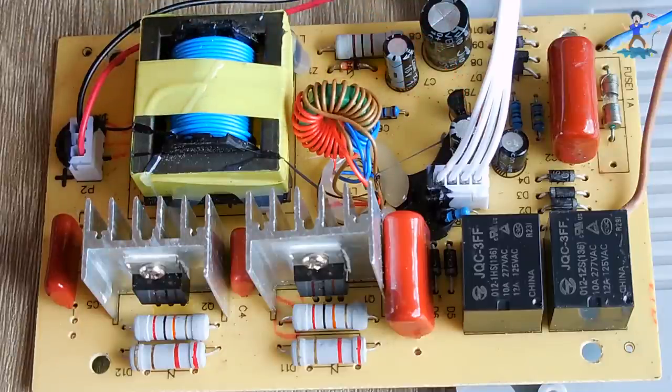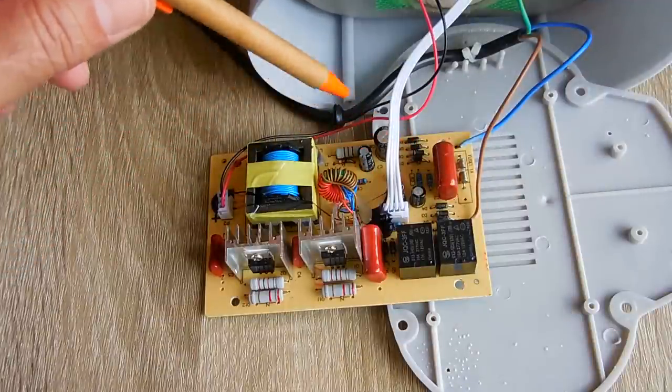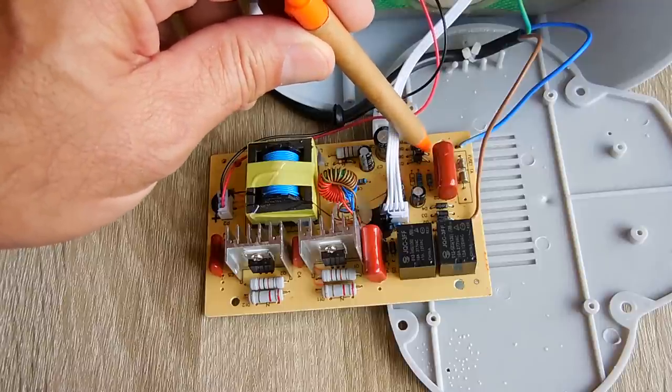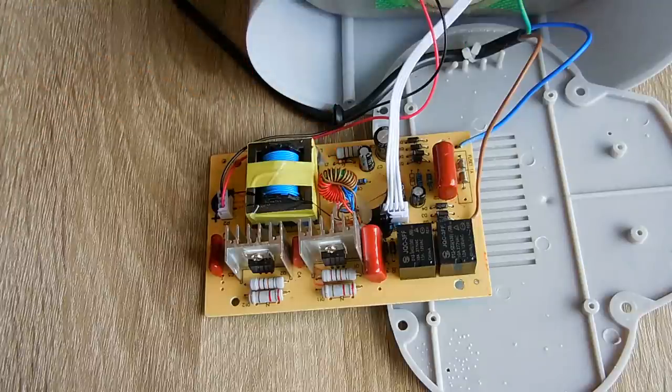So let's take a look over here. Let me test a few of these diodes. And then we're going to move forward and take a look at this diode here. Now before I test the diodes, to eliminate the chance of any interference, I'm going to desolder one side of the diodes, and I'm going to desolder this side of this diode. So let me flip this over, and let's do that.